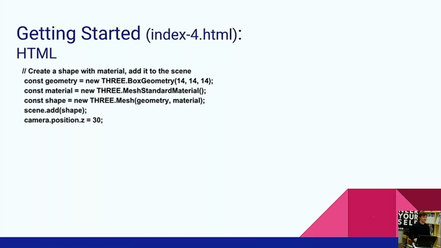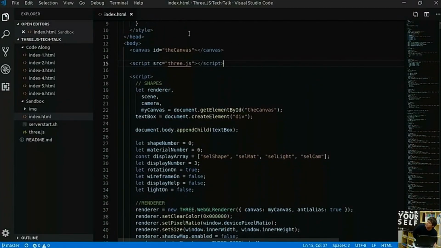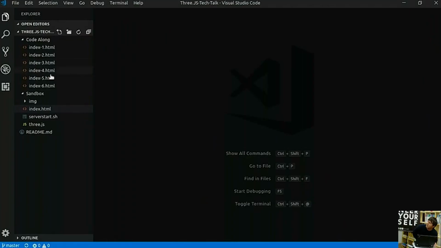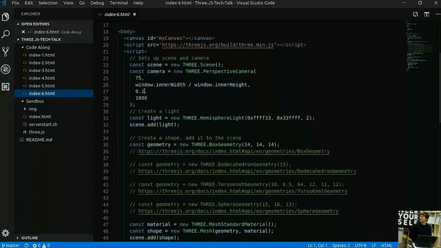All right, is that clear? Because now I have questions. So if you could open index-6.html, if you're following along, so I can open it here. Hopefully you have something that looks like this. No, you shouldn't have anything that looks like this. I'm sorry, I opened the wrong file. You should have something that looks like this.